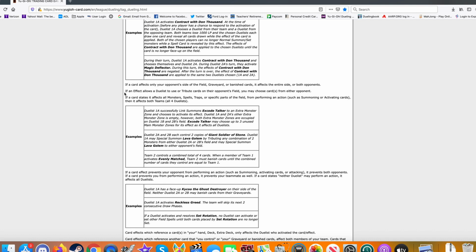Okay, cards that affect your opponent's side of the field, graveyard, or banish affect both opponents. So if an effect allows the duelist to use attribute cards on their opponent's field, you may choose cards from either opponent's field. I mean, that makes the Monarch Stone Fortress a little bit more powerful already. It's not targeting, but now you can actually just utilize it. Activating that card allows you access to both of your opponents' fields for tribute fodder.